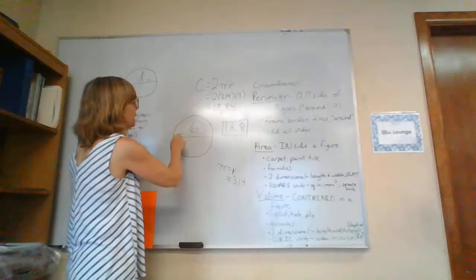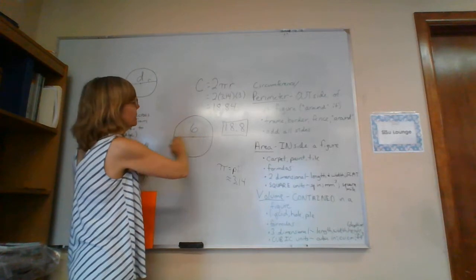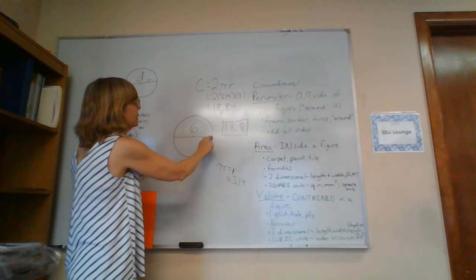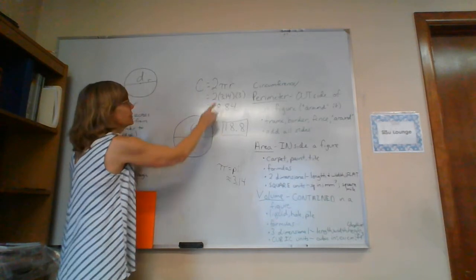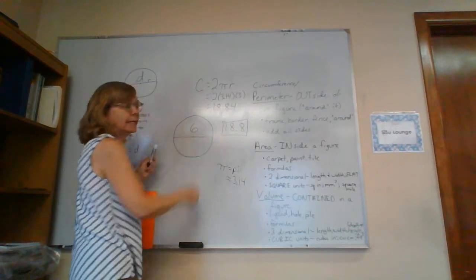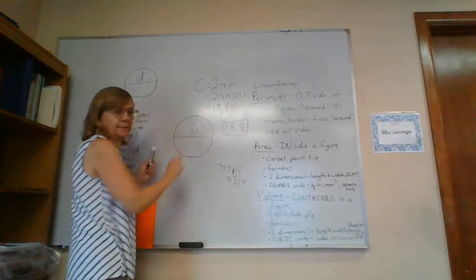Well, I'm sorry, I said circumference, but it's a diameter of 6 miles, if it's a massive circle, like around a lake or something like that. Well, if the diameter is 6, then the radius is 3, so we figured it out like this. So Susie's going to walk 18.8 miles because she just walks around the outside of it.